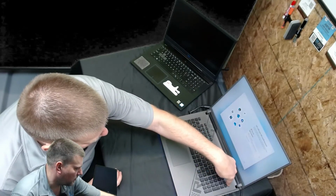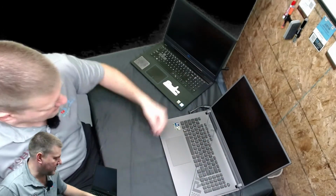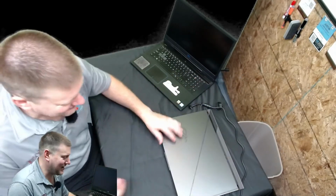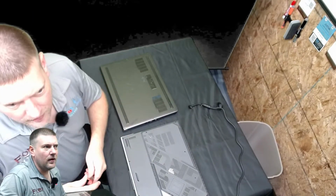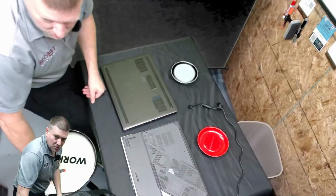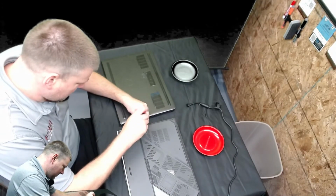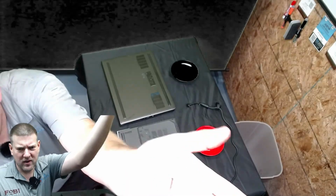Shut off. Okay, it was in a suspend mode and I need it to be off because I'm pulling covers and I don't want to frag it as soon as I get it. All right, so let's do this. There are some cool features on this guy right here. I'm very surprised that they're almost identical in size. How crazy is that? And let me get some of my trays because I'm going to have some little screws. Here we go. Red and green. Of course, it's going to show black. Why wouldn't it? And let's take a look. Oh my gosh. Case in point, that is a long fastener, y'all.